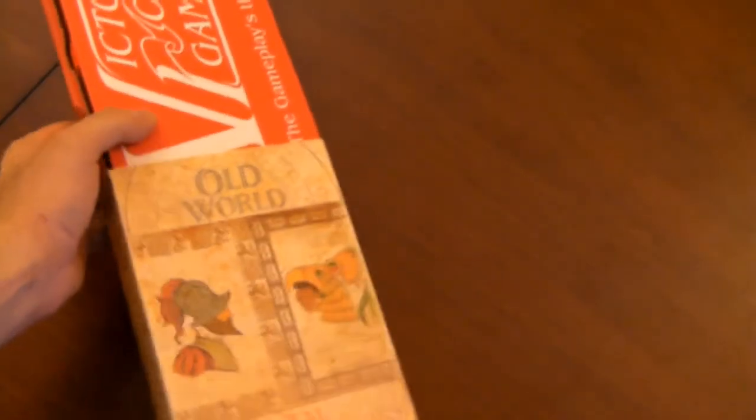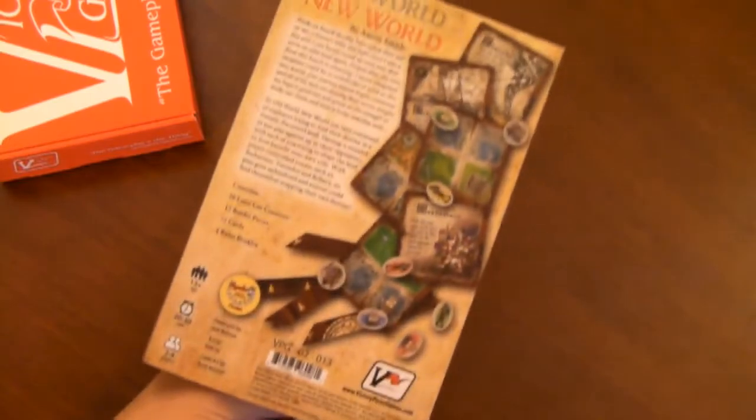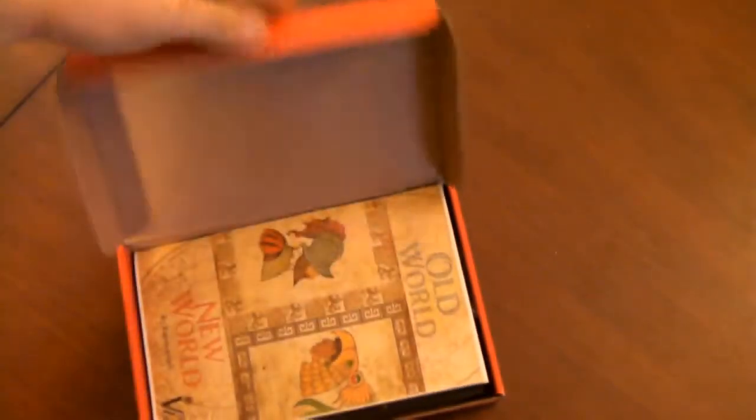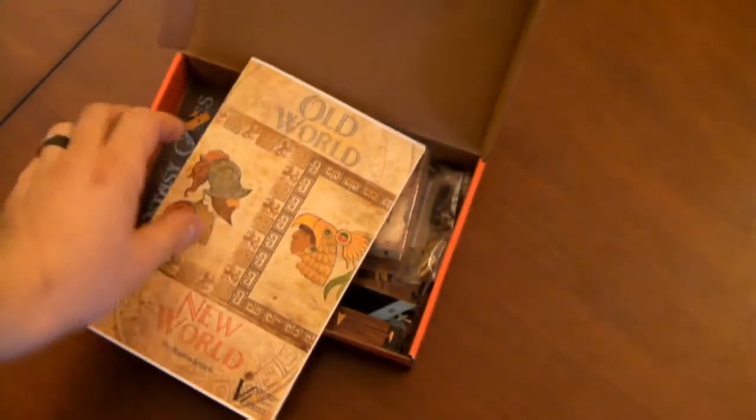Okay, on the back of the sleeve, you do just have some information about the game, just like you would on any other game box. Now let's open this up. First thing you're going to notice, of course, is a rule book. Now, the rule book quality is very, very good.